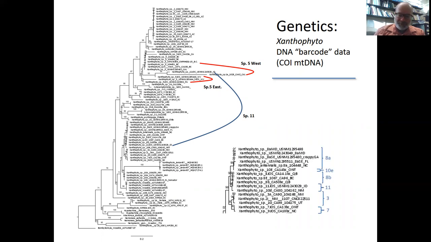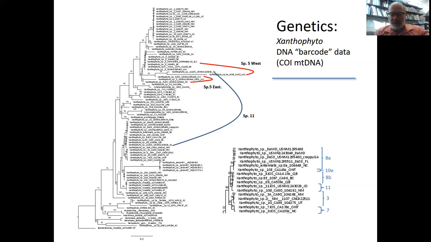On the other side of things, there is one particular radiation within Xanthophyto of North American species where there are many very similar species that have diverged quite recently. In some cases these appear to have very little divergence in barcodes — far less than 1% — but other lines of evidence strongly indicate that they're distinct species. So I have both species with widely divergent sequences and species that essentially share barcodes with others in this group. Again, it's a super valuable tool, but you need to consider other lines of evidence.